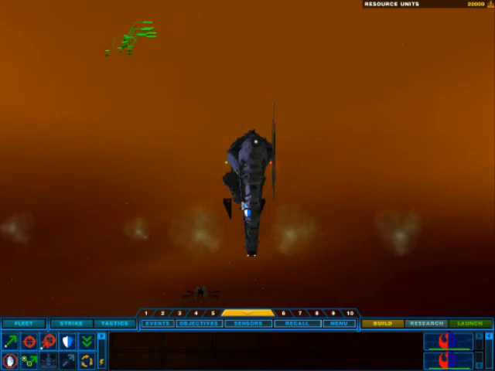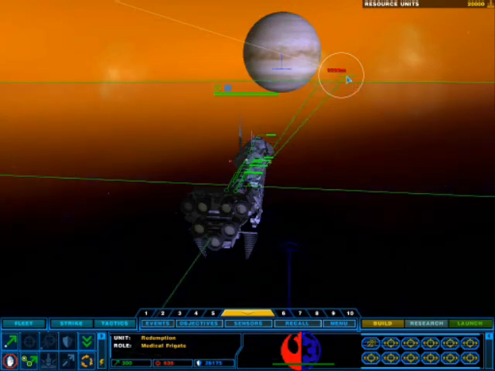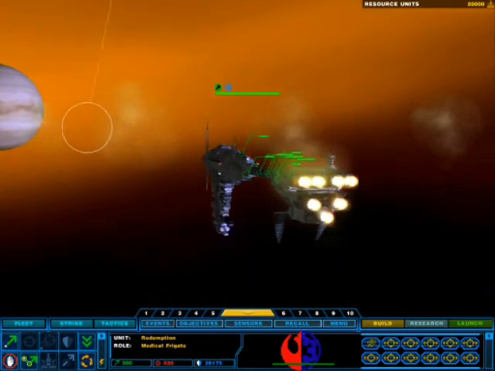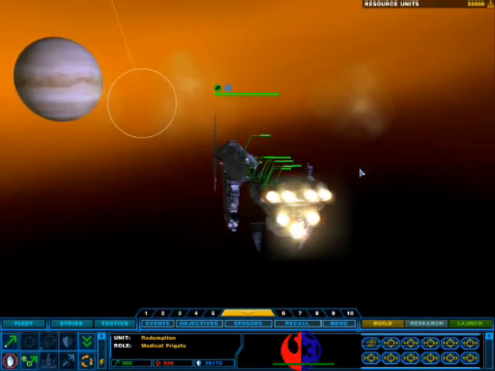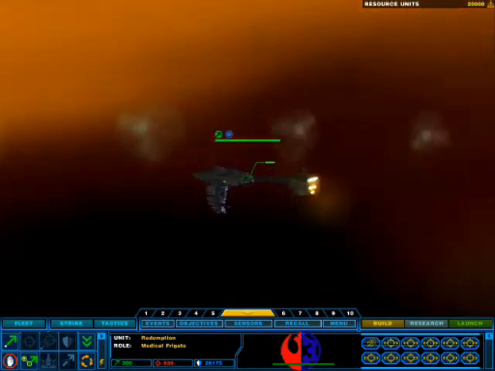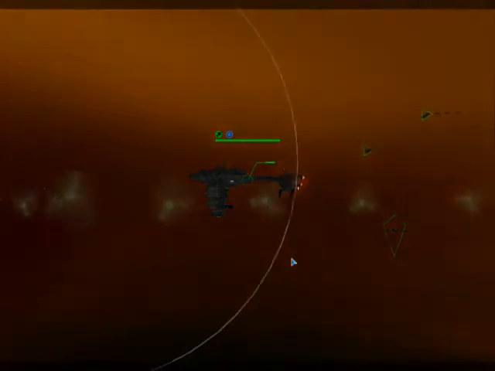Right here, I just ordered my fighters to kind of guard it, make sure nothing else attacks it. And then I saw this white circle, so I was assuming I was supposed to move there. It's just a big white objective circle on the edge of the map, so I figured I was supposed to head there, which I did, just to see what would happen. I'm assuming it was an objective. Moving very slowly. And I was right, it was an objective.